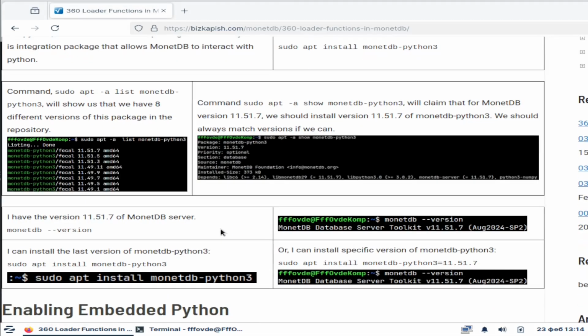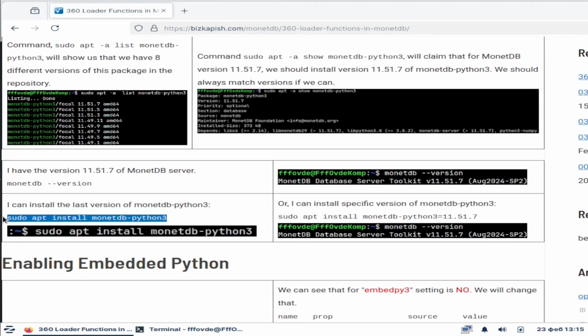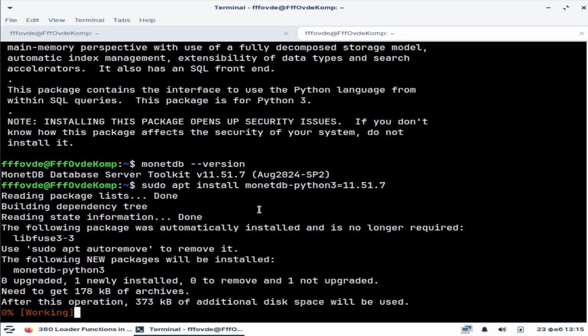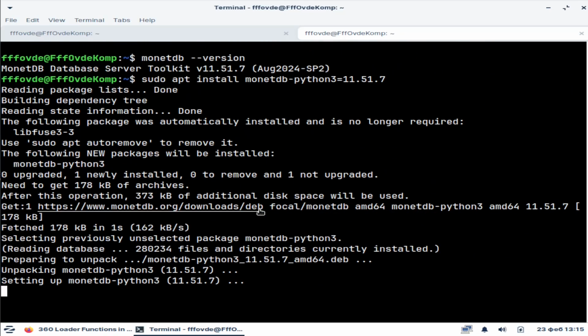I can install the last version, and for that I would use a command like this one, or I can install a specific version, and for that I would use a similar command. At the end I will provide the correct version. I will use this command. I will run it, and now we will install our Monet Python package. And it is installed.